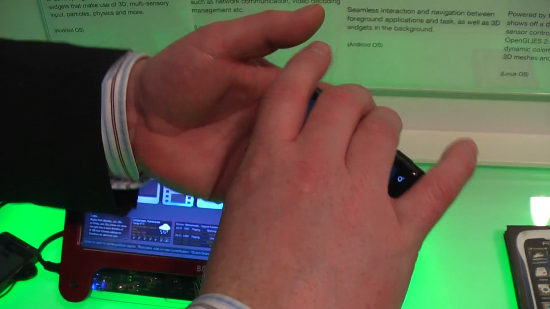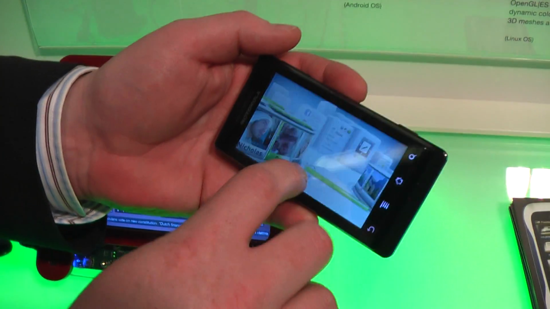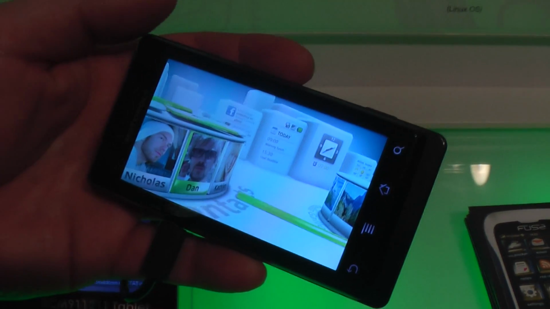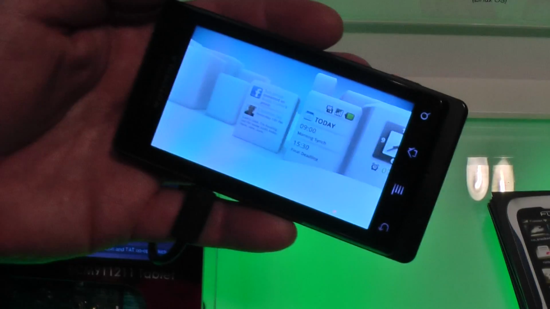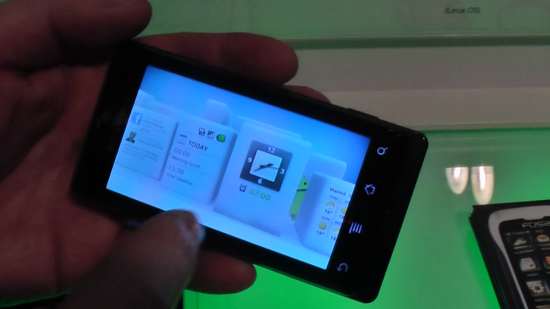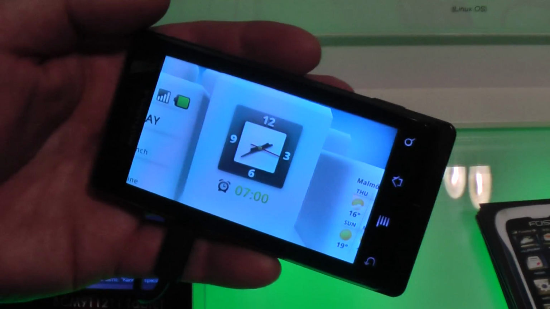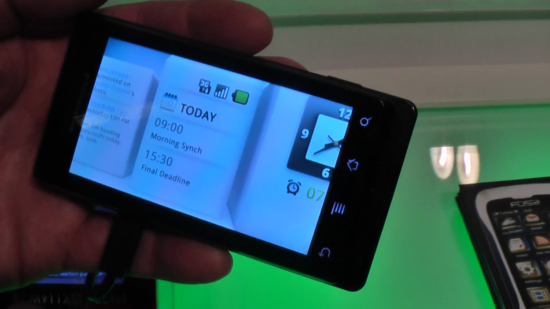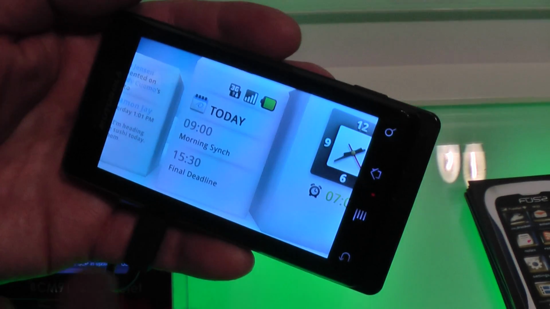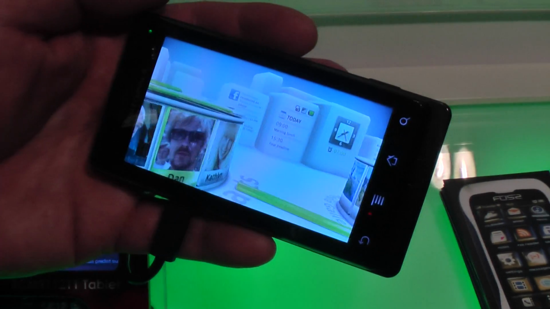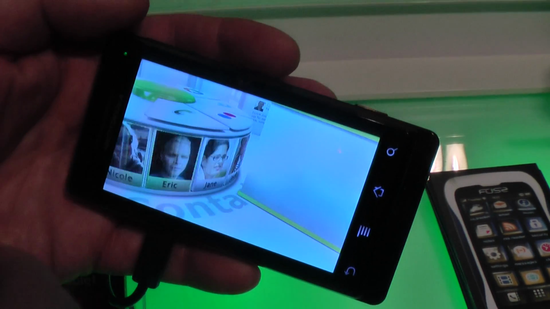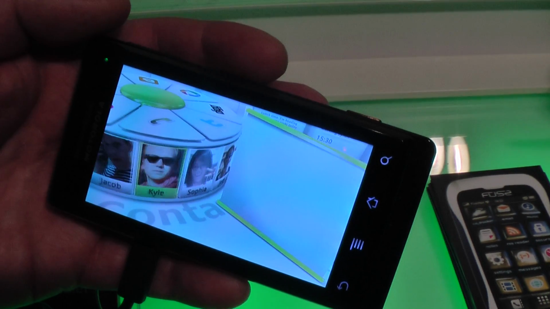What we have here on the screen is a UI, maybe not a commercial UI. It's more or less to show off the 3D effects. So you actually can go into an environment here and see that you can zoom into the different building blocks here. We're working with the latest platforms. And this is maybe not useful if you have it on an everyday phone, but it really stretches the limit of what you can do. For instance, you have the contacts on a wheel here, so you can easily scroll between things.